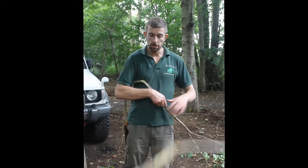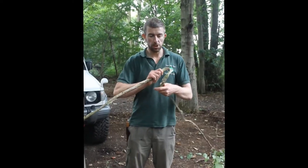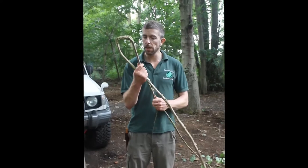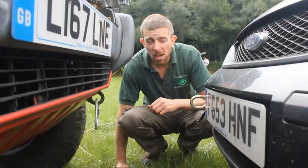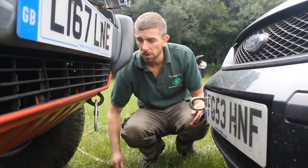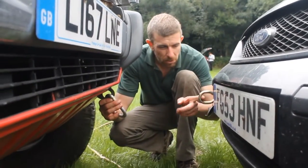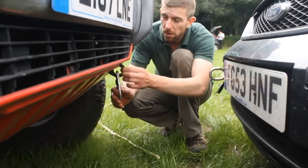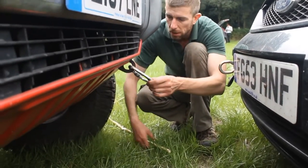Yeah, I think they're pretty useful. In smaller form, you can use them to help you lash shelters together and things like that. They're a bit tricky to make, but with practice you can get to make them really well. Right, what we're going to do now, real-world application, we're going to tow my car with this truck. The D-ring on here is quite smooth, but the towing hitch on the front of this truck is quite sharp around there, which we think might cut through the withies.